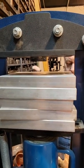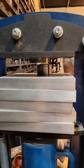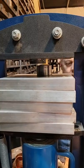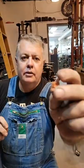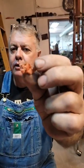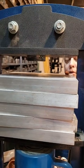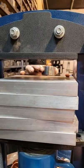Alright. So, here's the start of it. I'm going to use this little glob of torn up urethane. This is what we're going to start with. Just balancing my urethane on top.